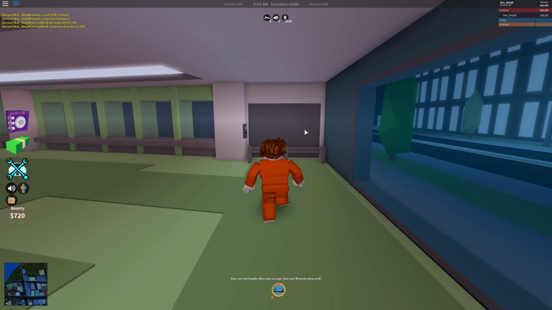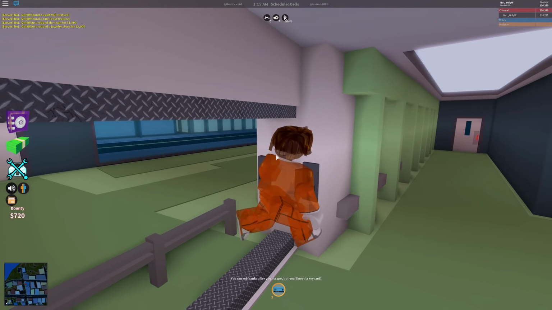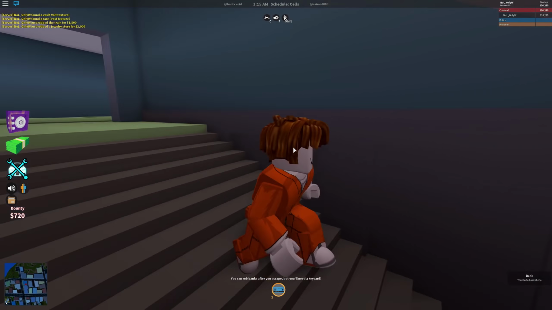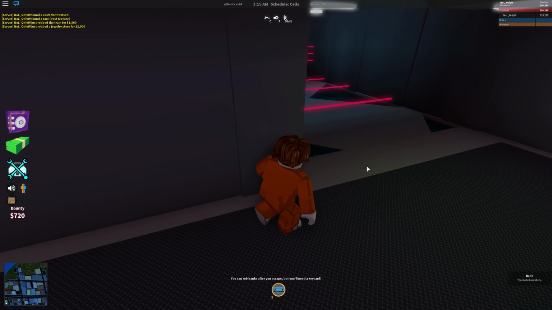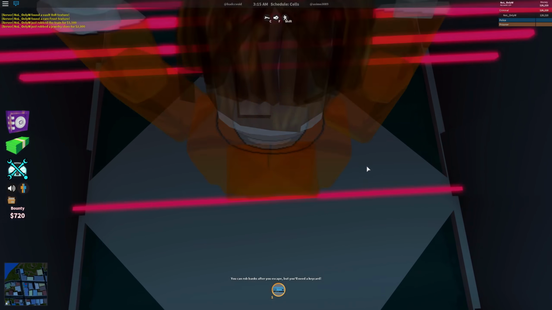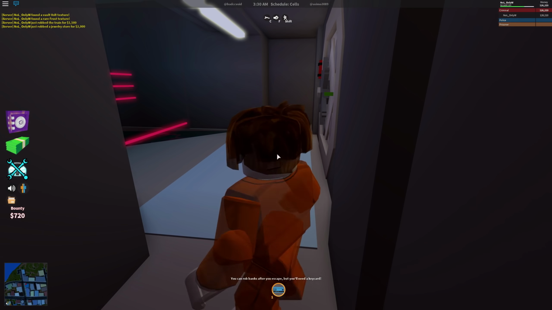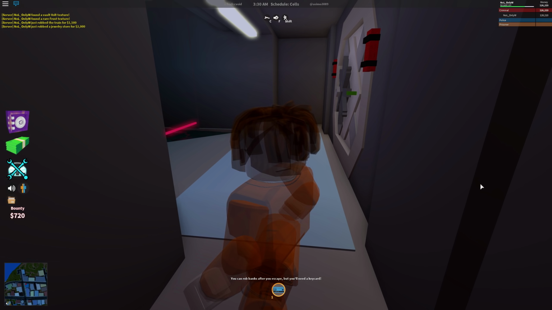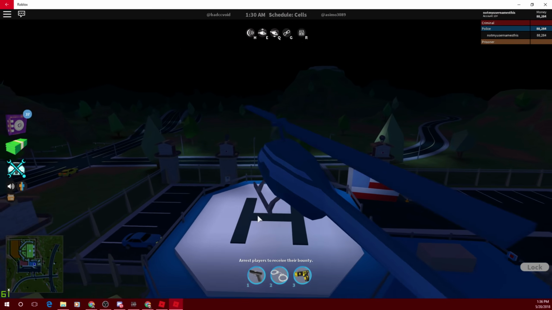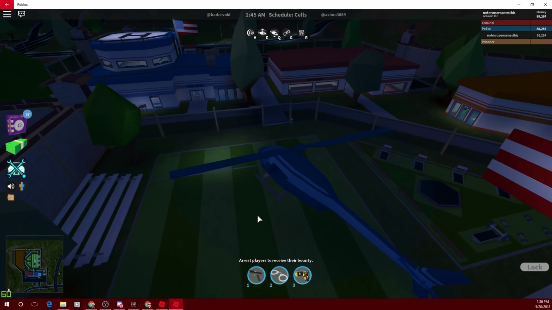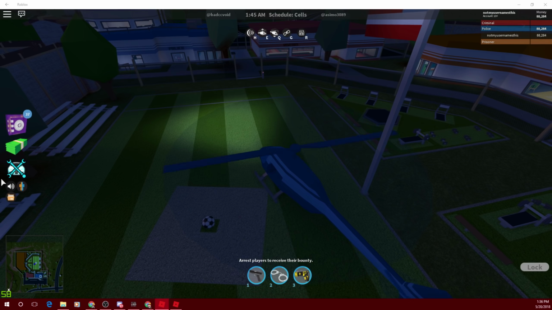Money amounts are the same. So let's come over here to the bank. The key card is very useful for the bank, but if you don't have any of the game passes, I believe you can still punch that. I haven't really tested that out since the new update, so we're going to come over here and start the bank. And while I'm waiting over there for the bank to open up, I'm going to grab the heli from my alt and land it in the yard just like that.